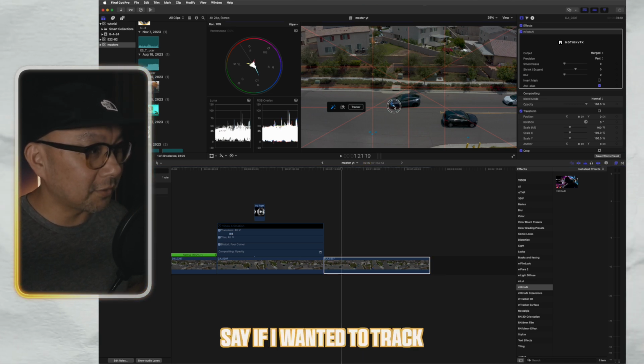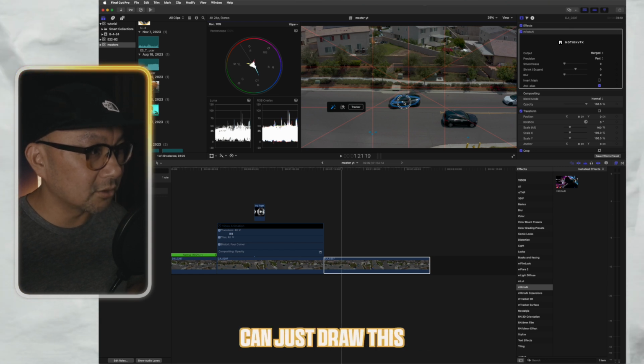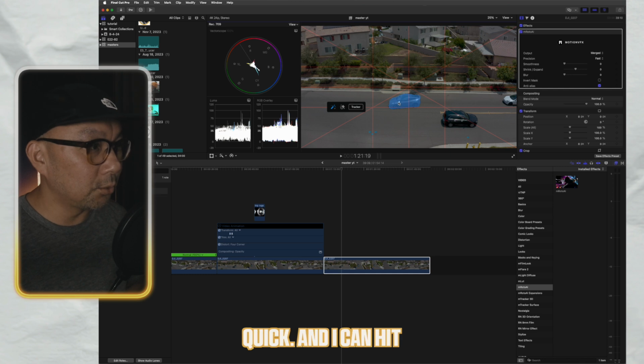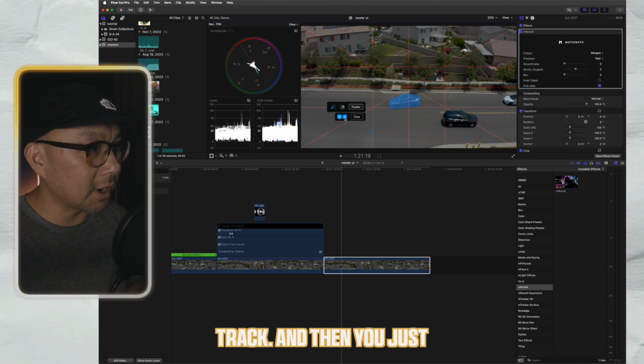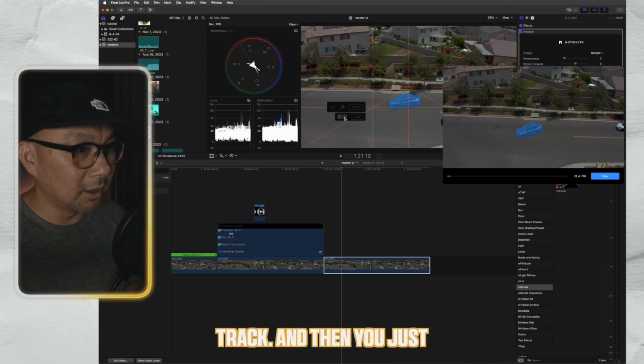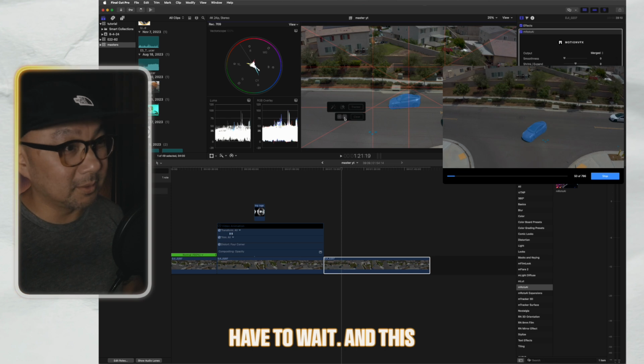All I can do is, let's say if I wanted to track this guy here, or I wanted to mask it, I can just draw this little line here, as you can see, really, really quick. And then I can hit track. And then you just have to wait.